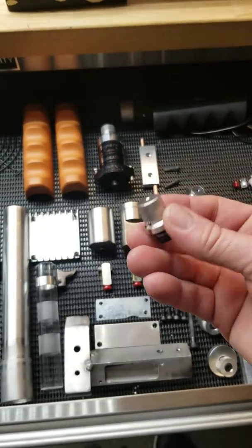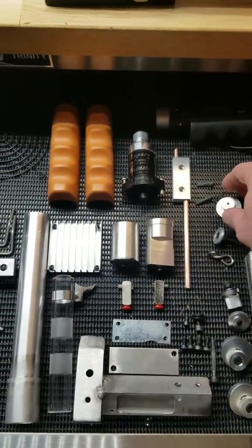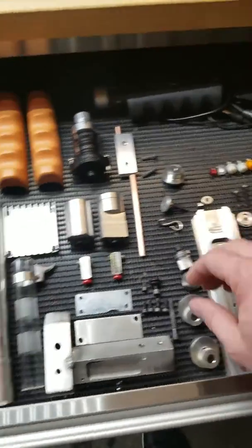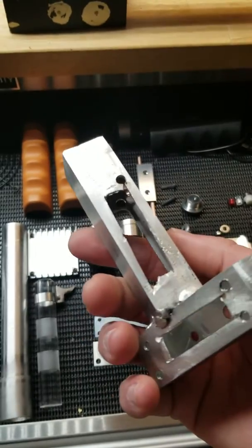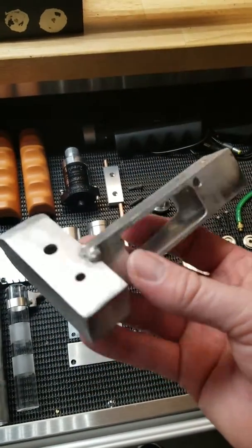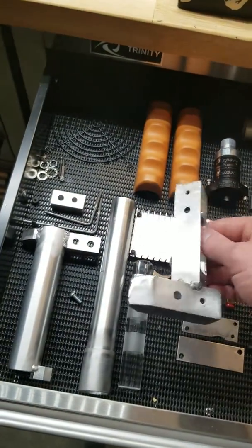Front knob. I still have yet to get the other side knob and the small knob — not very many people make those. We've got our discs here. Custom built trigger box from another gentleman. There's a plate that goes over that — so you can see the difference between machined and non-machined.